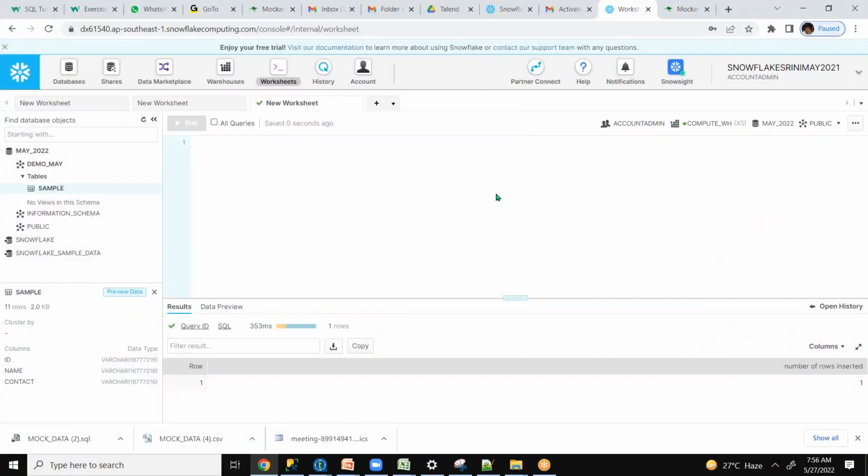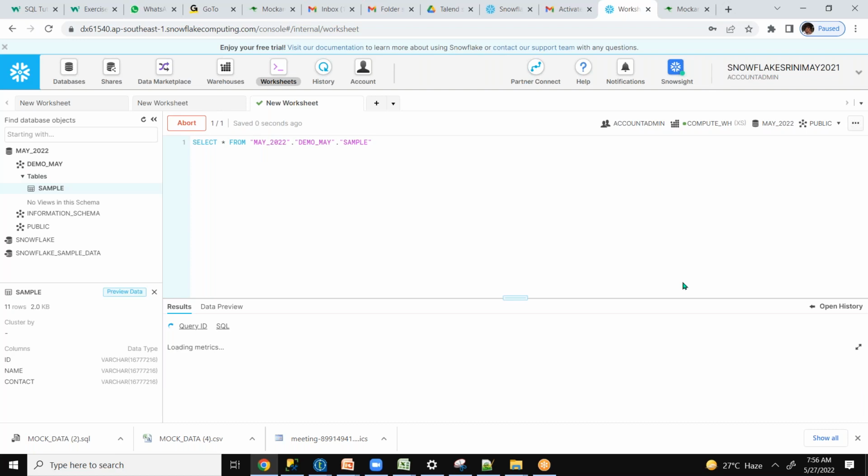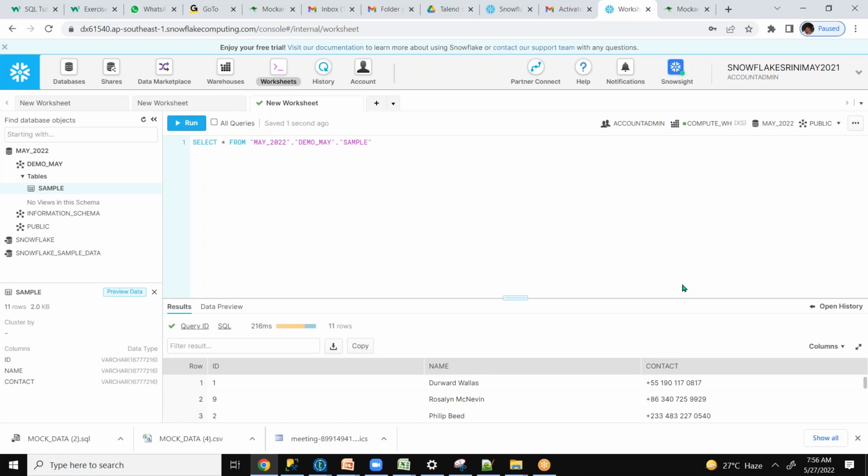Say for instance, we have read the data from this table. This has been read in 216 microseconds. Say tomorrow you come and run the same query, it took only 37. Why is that?